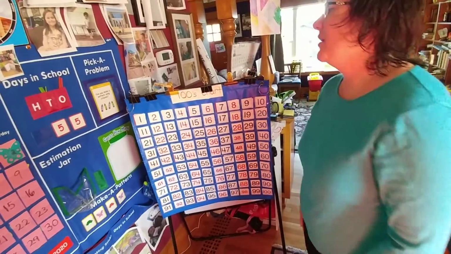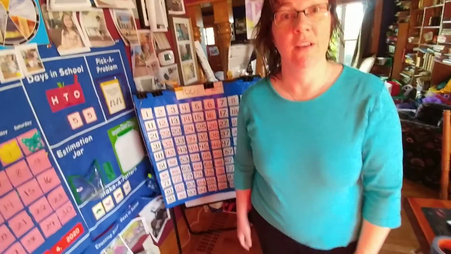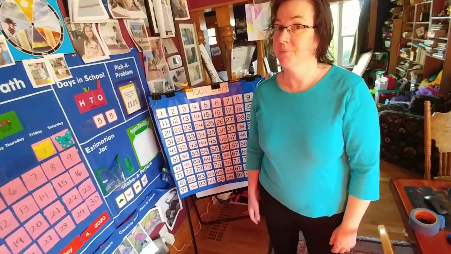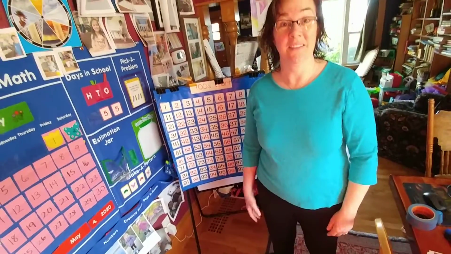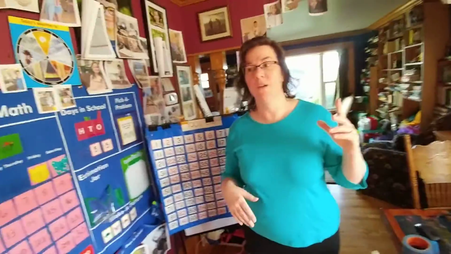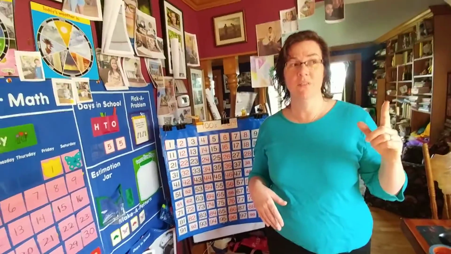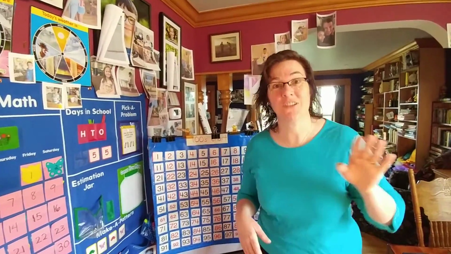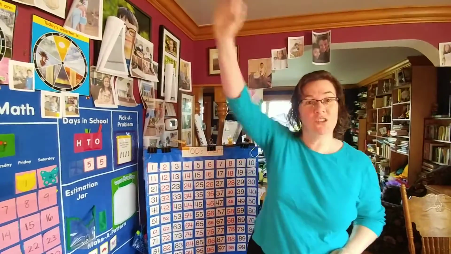All right, so what are we going to do with our body when we count by ones? Well, let's think. Oh, I know. Let's reach to the sky. You ready? Let's reach to the sky. We start on what number when we count by ones? 1. The clue is in the question. Here we go. 1, 2, 3, 4, 5, 6, 7, 8, 9, 10. Keep going. 11, 12, 13, 14, 15, 16, 17, 18, 19, 20.